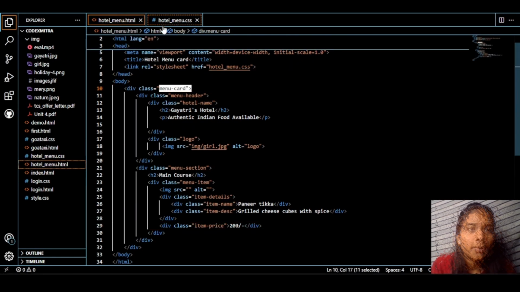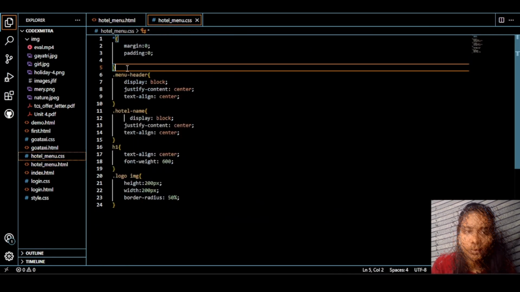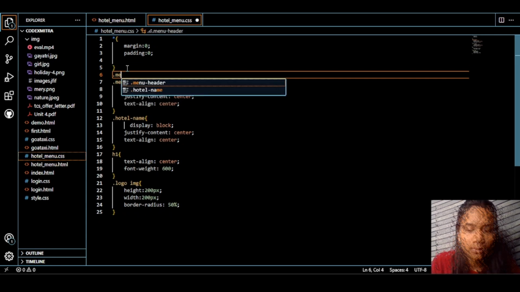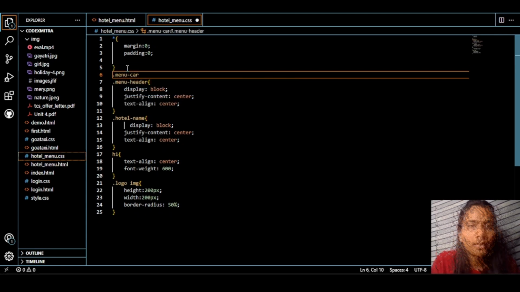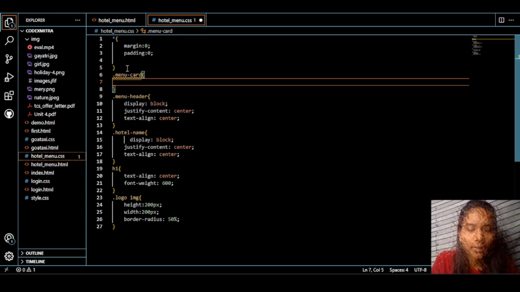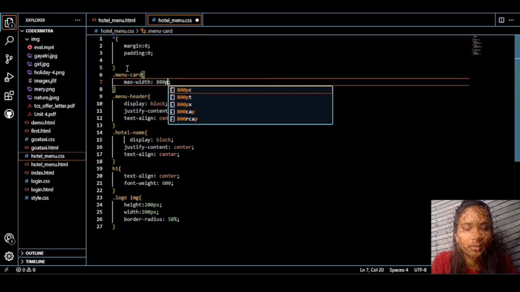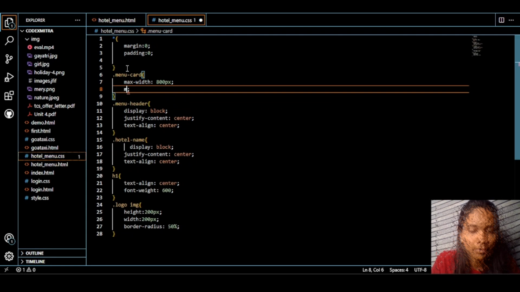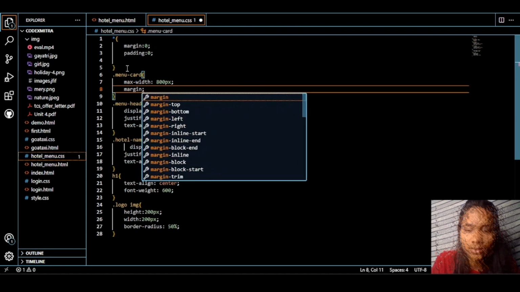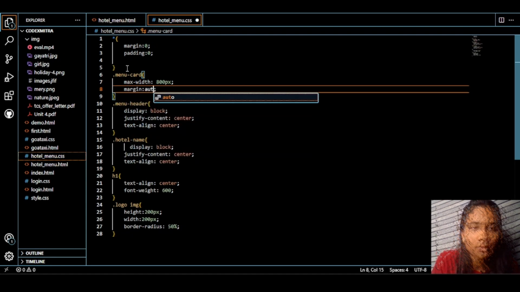Now let's give the properties to our menu card. I will use the dot to select that class name, and first I will give the maximum width for that menu card as 800 pixels. Now I will give the margin as auto.